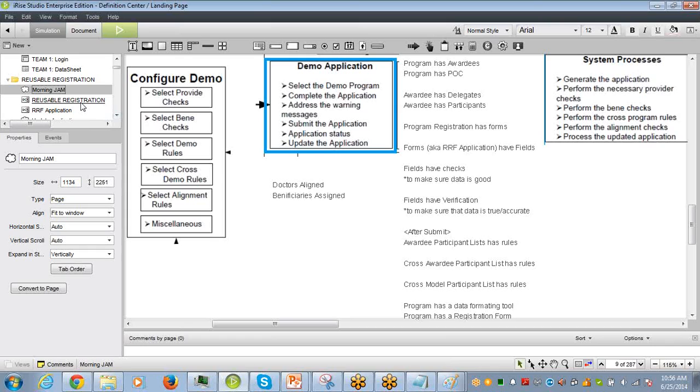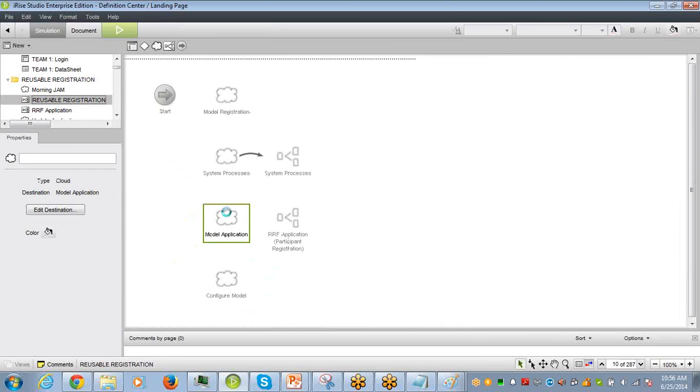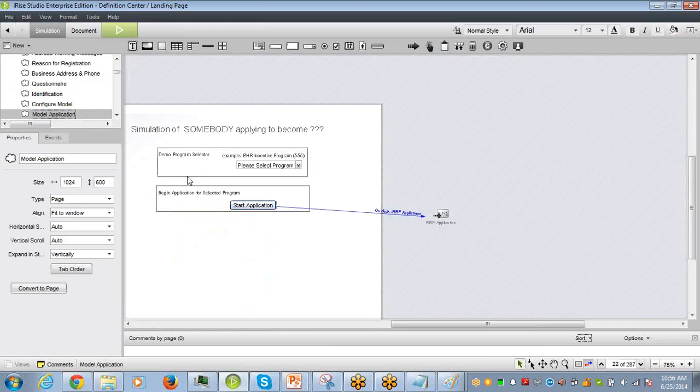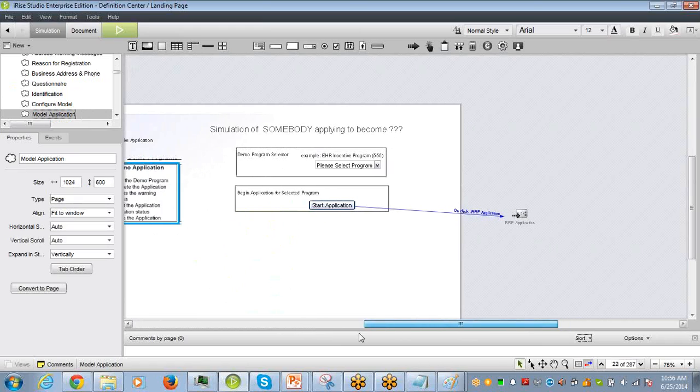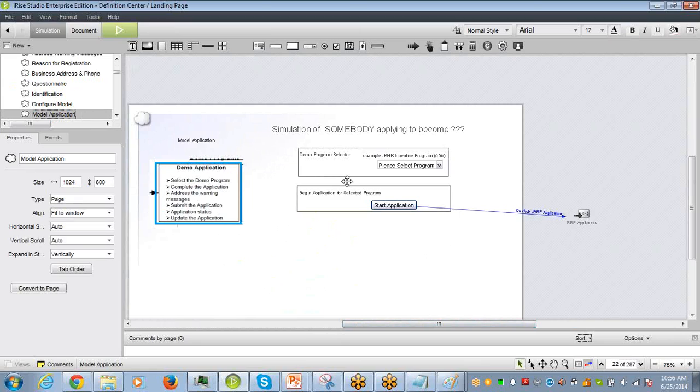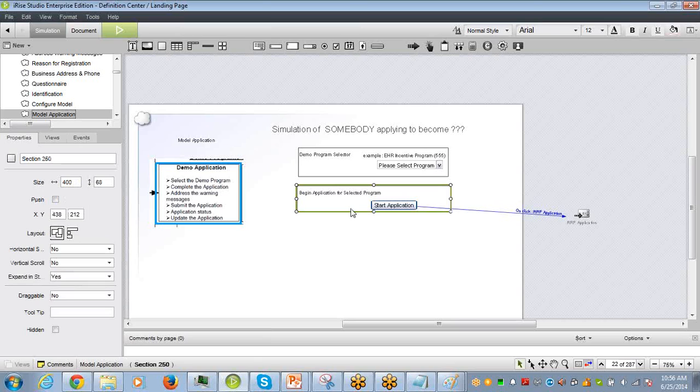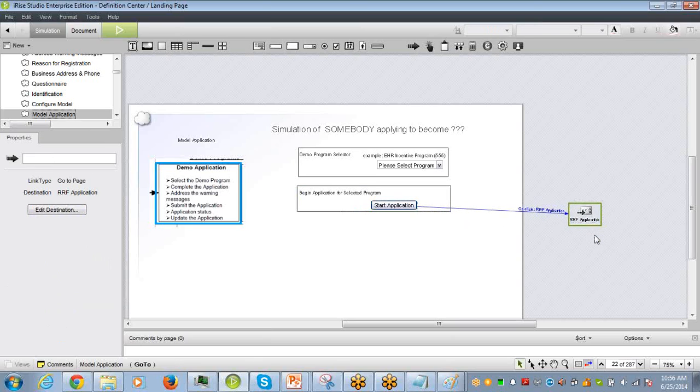So if we actually go back to the start screen, okay? Sure, we've got the start screen. I started to put there that there's some selector, and then after you've selected the program, you can begin application for selected program. It was so abstract, so what I did is I just said, well, it's some big selector. So you would call it a model program selector, right? Yes, portal program selector or model program selector.